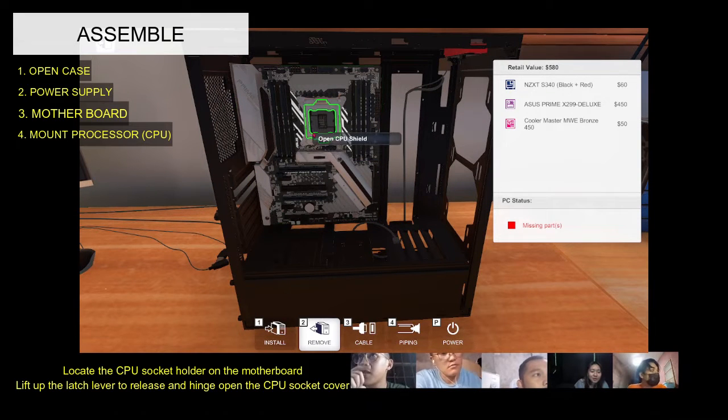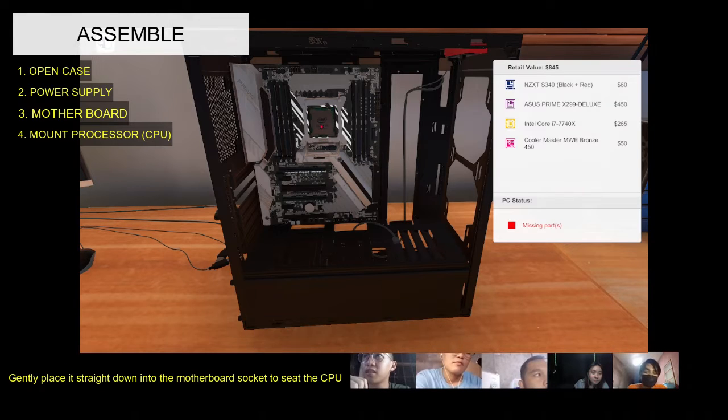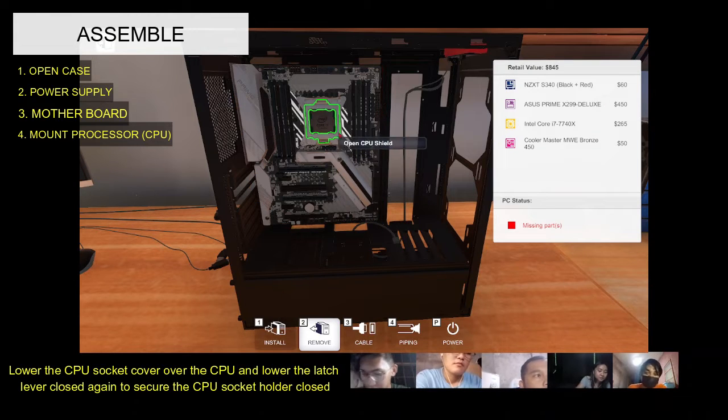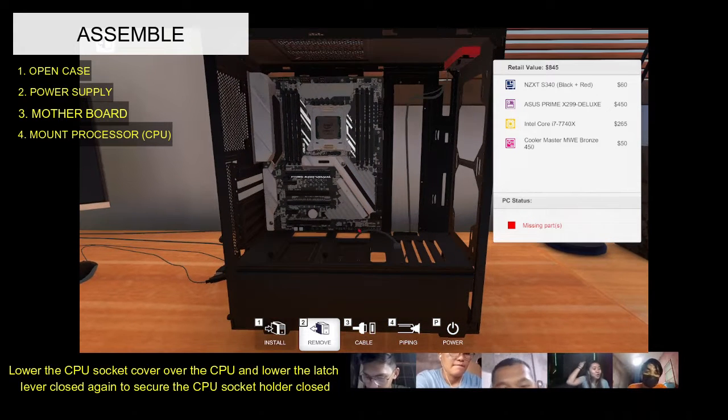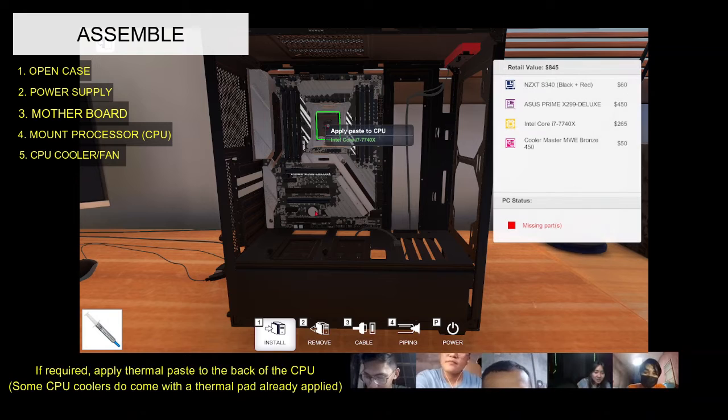Fourth, computer processing unit. Never apply force when placing the processor. If it doesn't align properly, then pick it up and make sure it's placed properly. Apply the thermal paste to the back of the CPU.